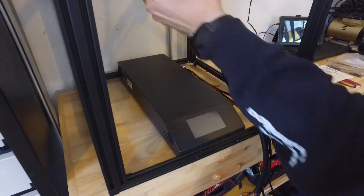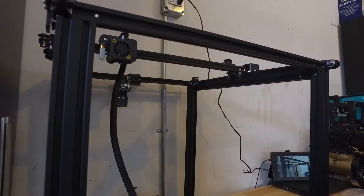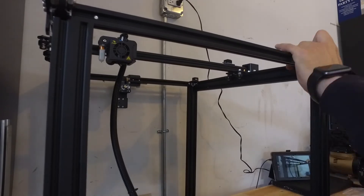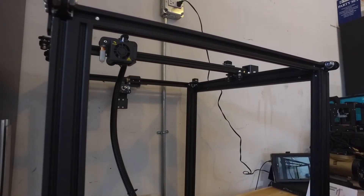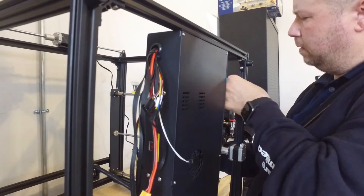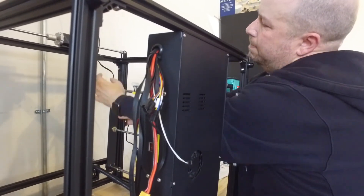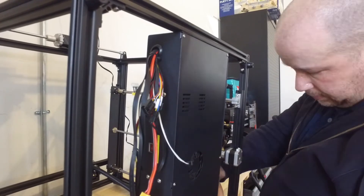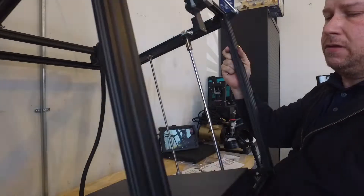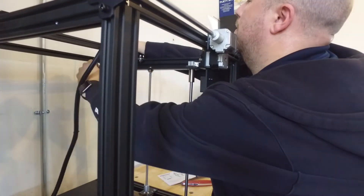Here I'm starting on the top frame — you'll see that it only takes eight screws. Again, it lines up very well. This is also known as your X-axis, very straightforward, just two screws on each corner. Now I'm actually going to step number five, which is installing the Z-axis. In the manual it tells you to flip the whole printer onto its side and install it that way. I found this to be a very cumbersome process. Basically all you have to do is just keep the printer facing towards you and install it that way — it installs really, really fast. Do not flip it on its side.